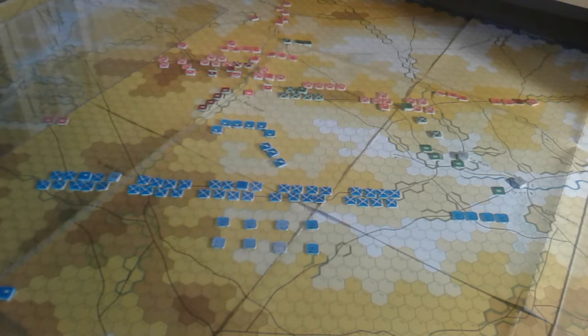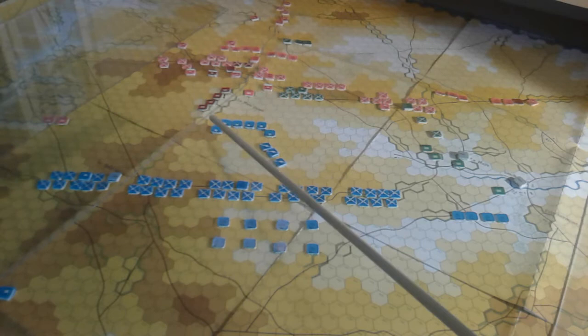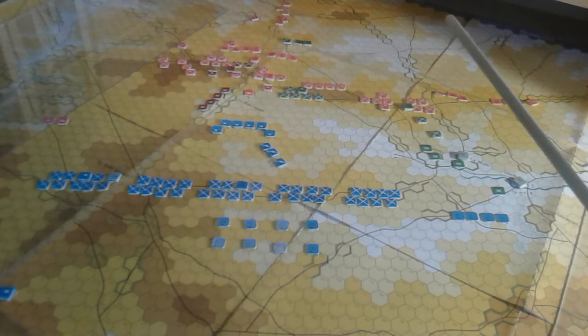The idea in this scenario is that we're now going to learn some more about attacking with combined arms, because here the artillery is going to be a lot more useful than they were in the closed-in confines of the Hougoumont scenario. And we also have the cavalry, so I'll be using the cavalry rules for the first time. So that is the starting position as we set up.